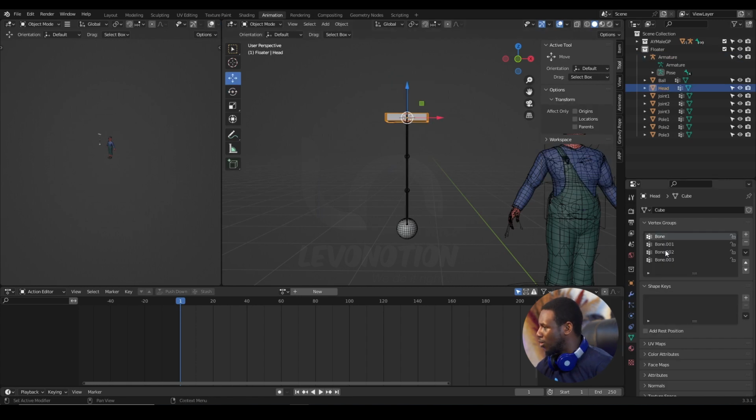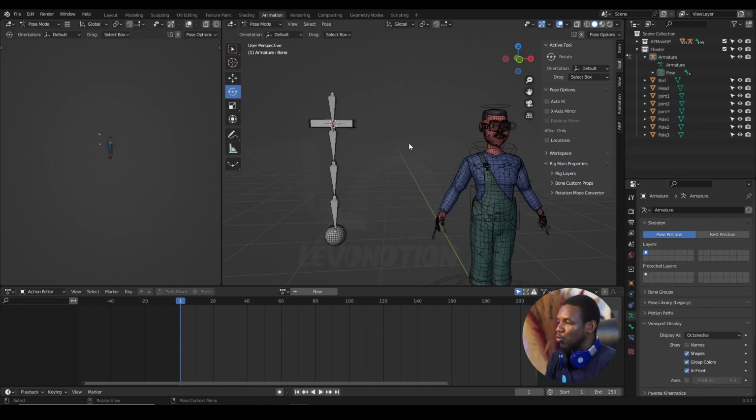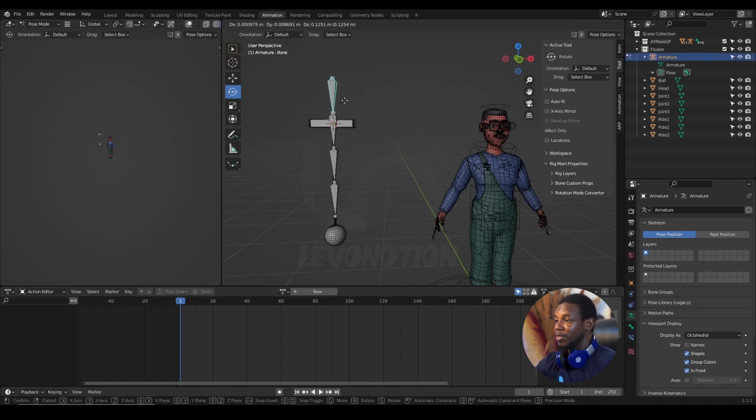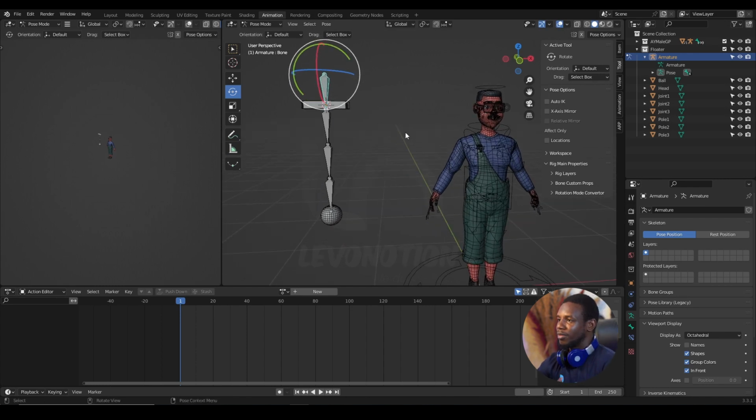I also want to make sure everything is clean, so I'm going to take this out. So now we are back to what we started with, and my armature isn't controlling the object. So I just showed you how to parent, I just showed you how to control your object using the armature.